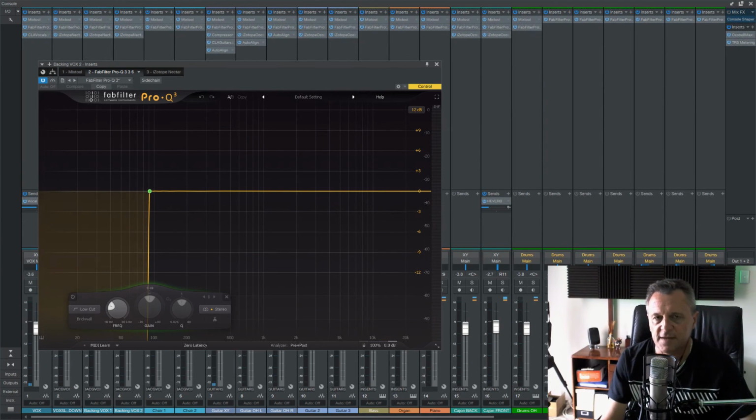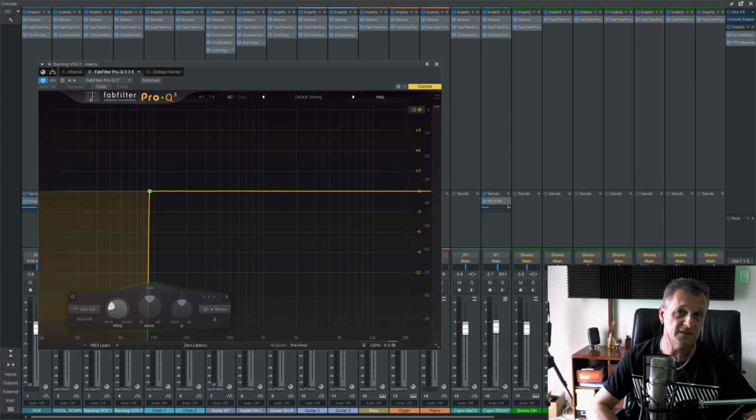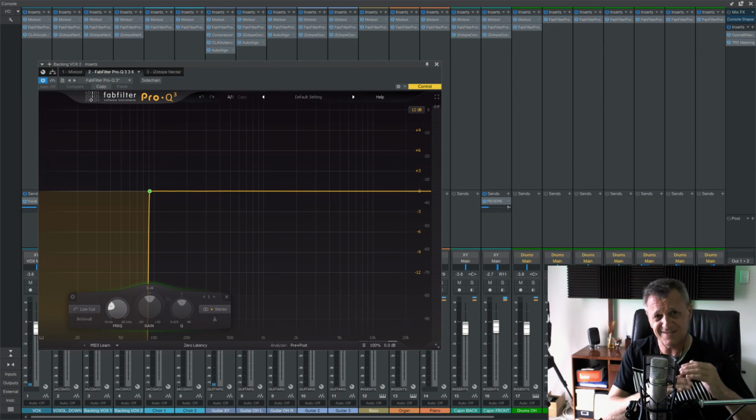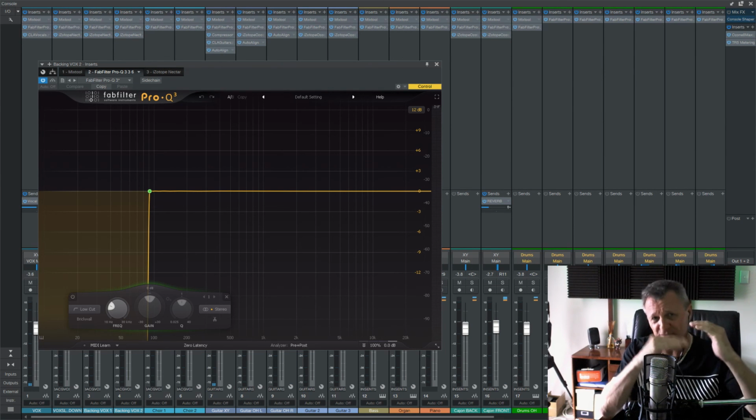So hopefully what you can see from this process is there's really no difference in the sound, but the amount of information which is getting sent to processors such as compressors or limiters is reasonably significant. It will depend on which song you're mixing, what kind of genre you're mixing as well. So this is not a hard and fast rule, guys. It's something that you need to use using a combination of your brain and your ears for this. But I do think it's a really, really useful process in my experience for getting a bit more headroom, especially at the mastering stage, where you can really use this to get the perceived volume of your track up without actually raising the volume.